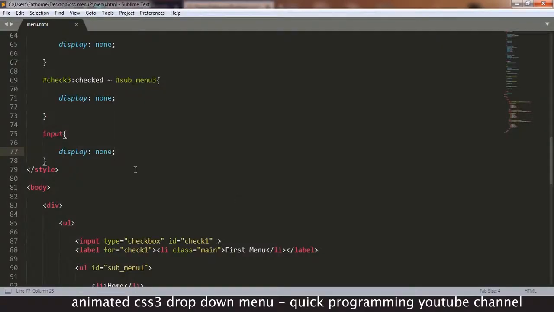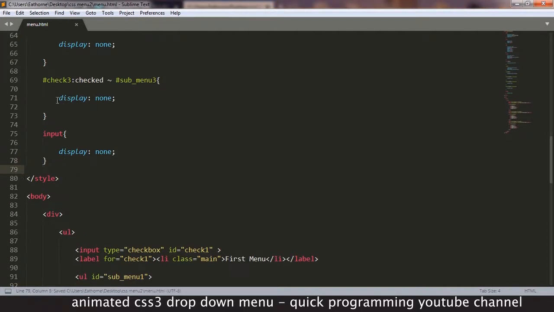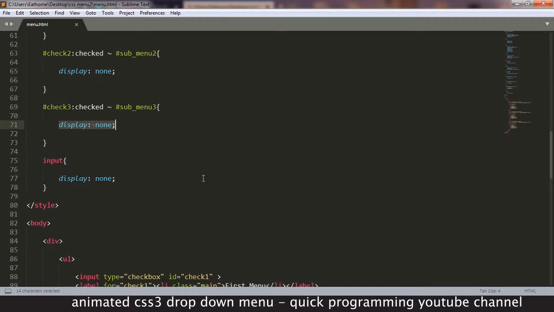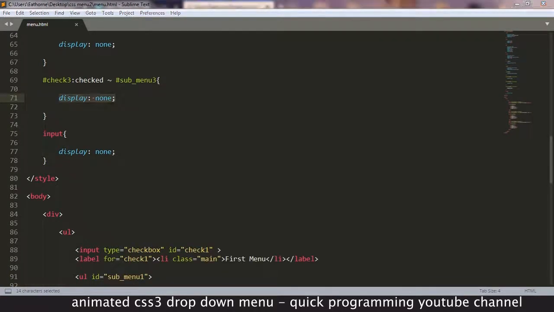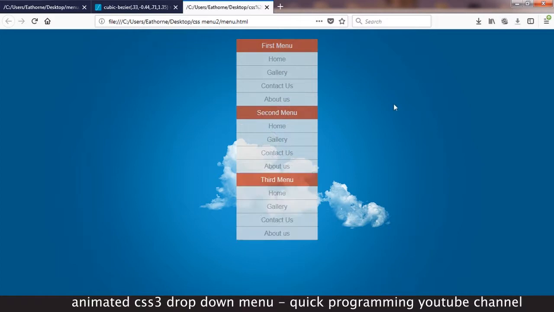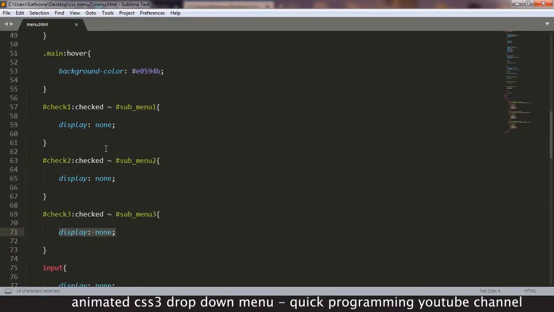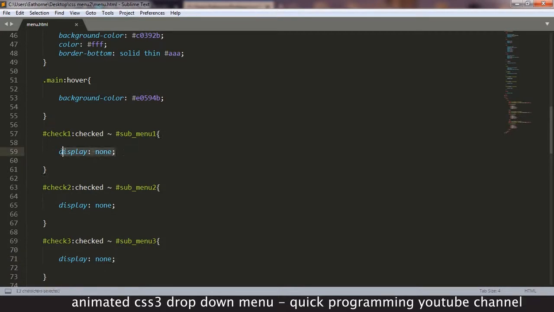All right, so to do that, unfortunately you can't animate or transition this display none. It's not animatable or transitionable. So in order to do that cool stuff, what I did was I used the height. I'm minimizing the height of each individual button here to 0. That way, when each one of these has a 0 height, they will squeeze up to the top. So let's see that in action. Let me start with submenu 1. Let me say height 0 pixels.